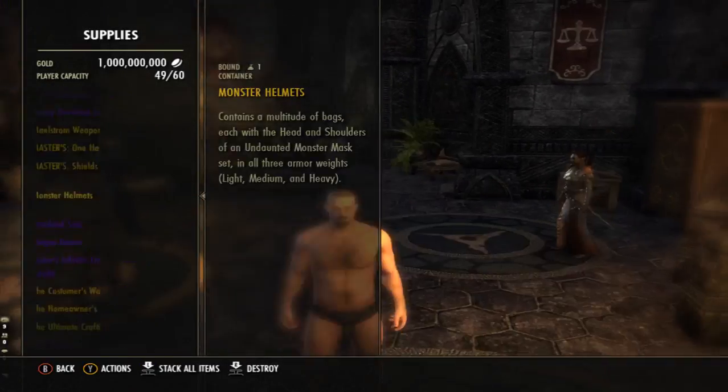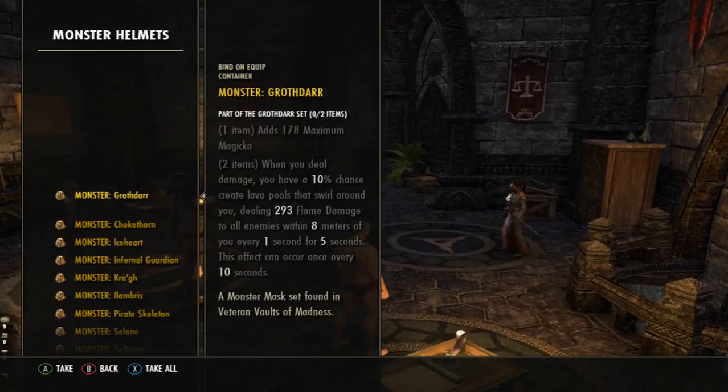Let's go with monster. Now, monster set, yes or no? I hear Warrior Poet set isn't good on Warden tank. Is it true? I like Magicka. So that's a lot of thing I push for because I'm not using as much. If I go with that ice staff, I don't use as much stamina. And I don't like Warrior Poet on a Warden tank. I think DK works out good. Also Templar.